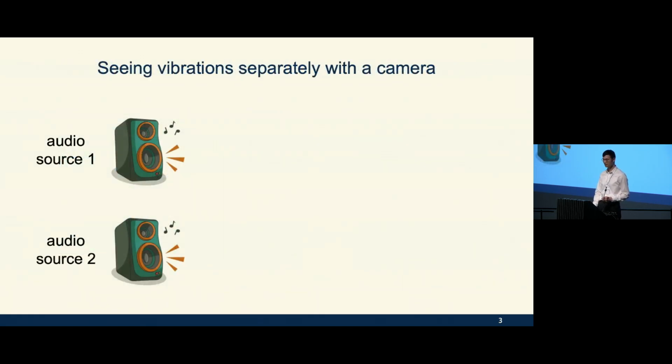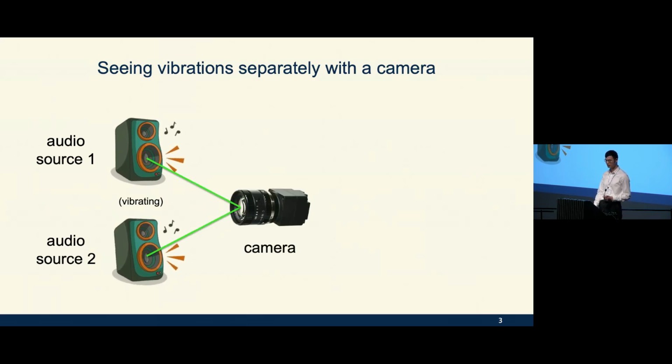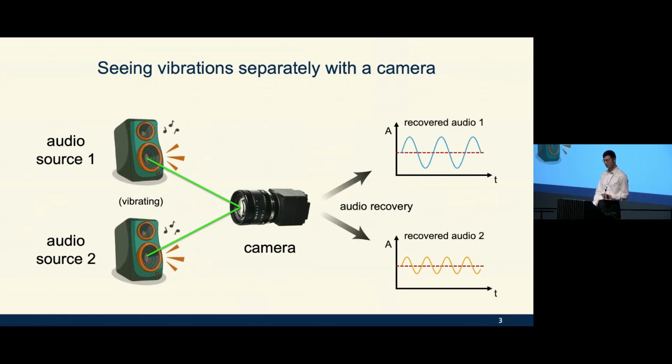However, an interesting fact that many people may ignore is that the sound is generated from the vibration of the object. So what if we can use a camera to see those tiny vibrations? And then we can record vibrations from each audio separately, and then recover the corresponding audios from those tiny vibrations.